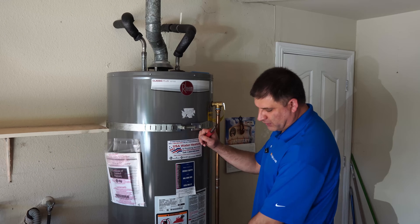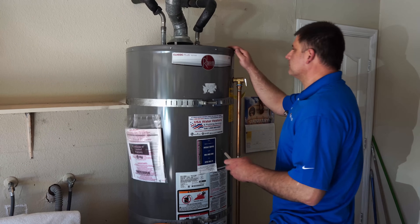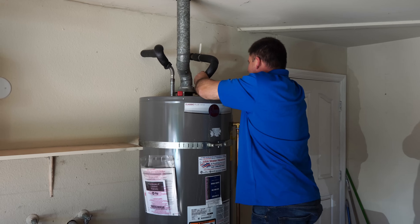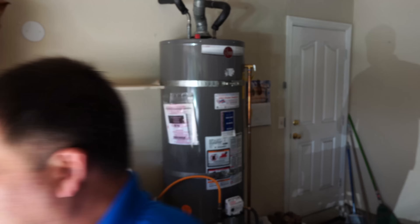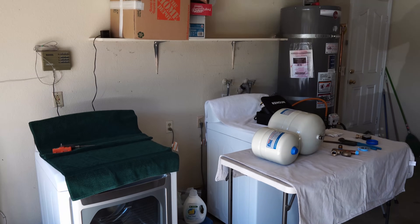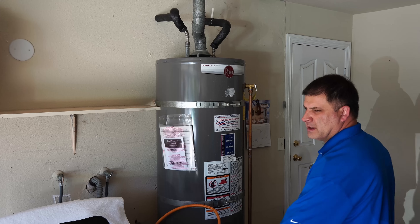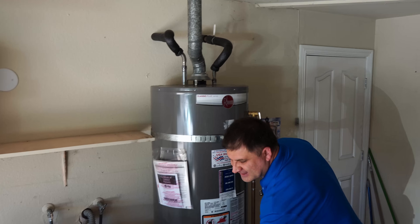If you notice, I didn't even shut off the water heater. The gas supply is still on and the burner is engaged — you don't really have to turn it off. We had a little accident — the water is coming back somehow. So I will actually go ahead and turn off the water to the house completely. We run into surprises of this sort. Now make sure you shut off the water to the house completely so you don't get surprises like this.